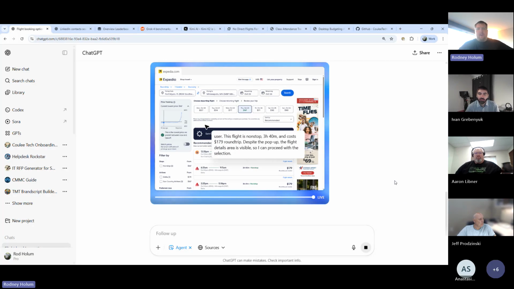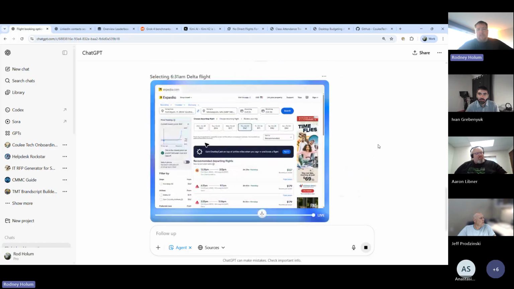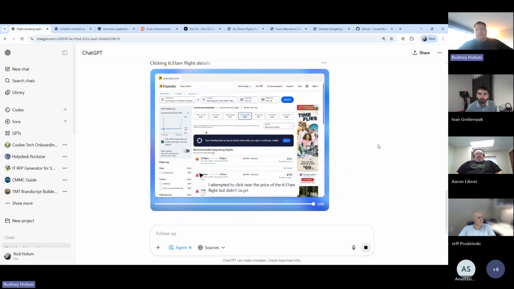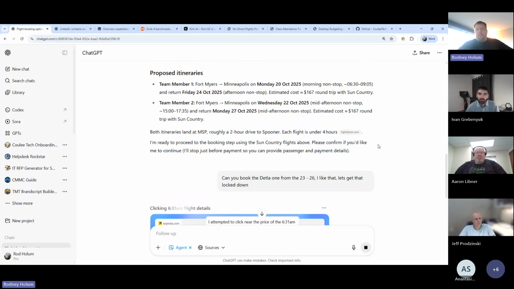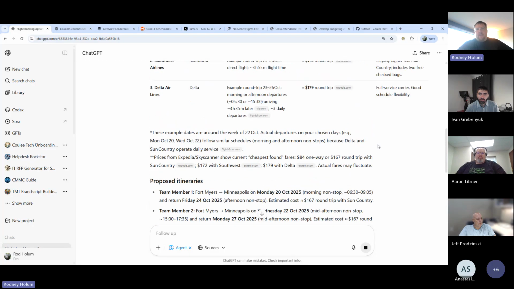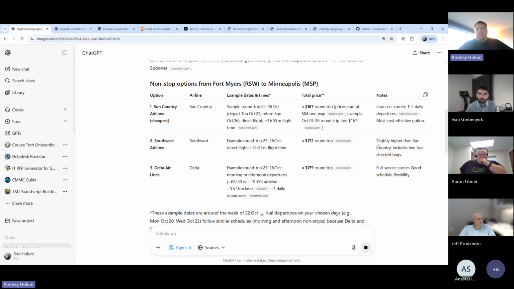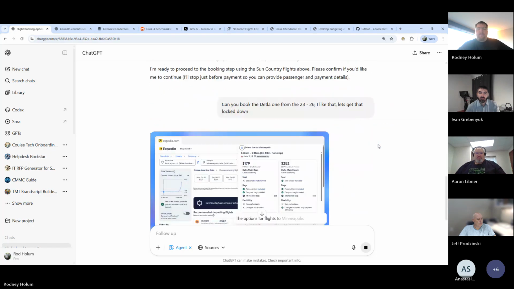But in this example, I didn't say to go to Expedia. It found Expedia for me. I didn't tell it to do any of these things. I just told it to go search and pull back numbers, right? So any airline that I couldn't get numbers from wouldn't have even been in my options.